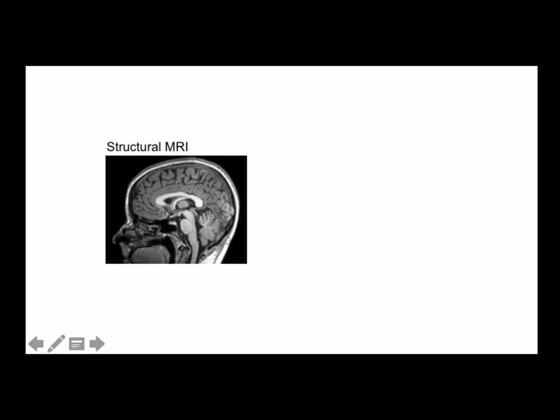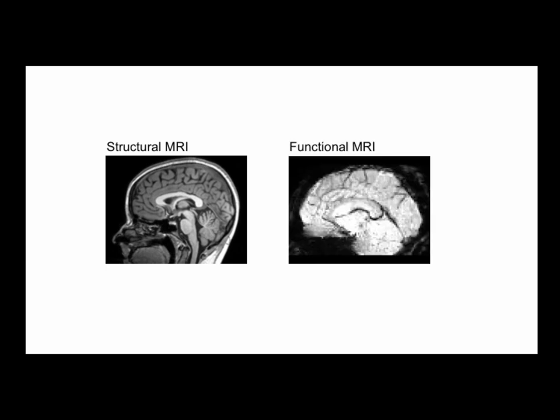To start with, I like to put up examples of structural versus functional MRI, because even those of us that work with BOLD data a lot sometimes forget just how stark the contrast is. So here we have a beautiful structural scan. These are used routinely, clinically, all the time. And here we have functional MRI. You can see already it would be very difficult for a clinician to look at a scan like this and extract any sort of meaningful information from it.